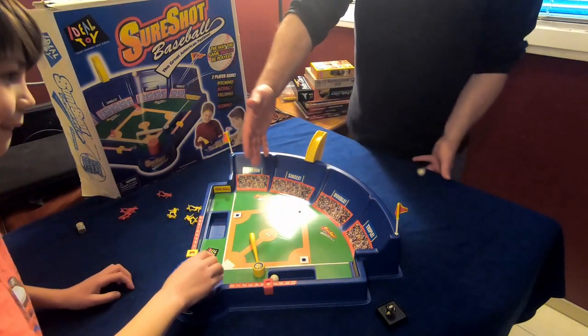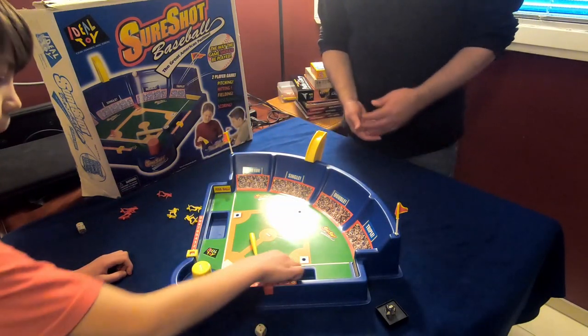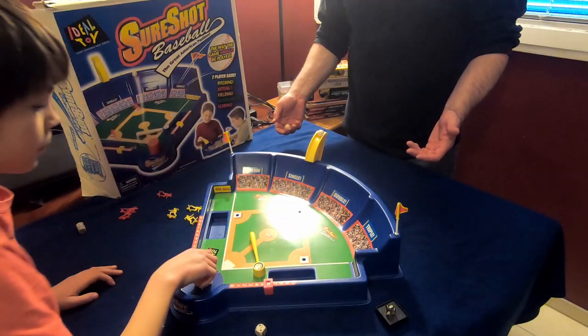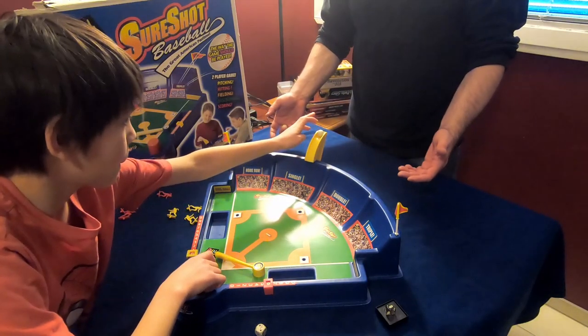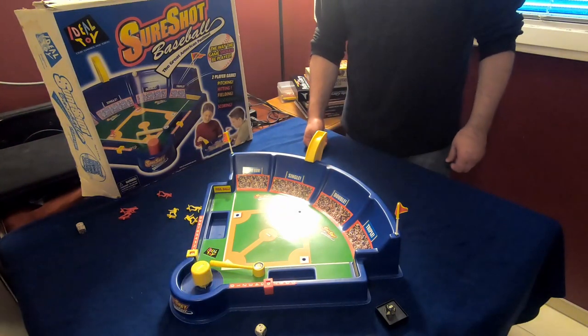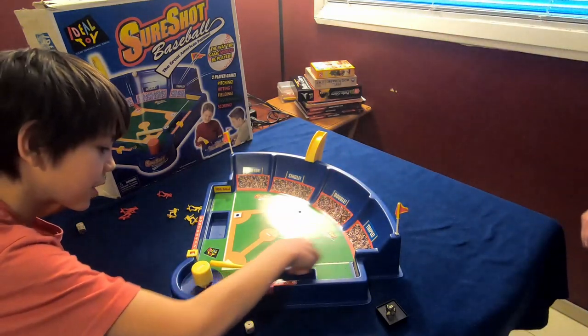Good game, sir. Yeah, nice. Good game. So that's Sure Shot Baseball. Thank you so much for watching. And if you ever find this at a thrift store, I don't think they make it. It's too bad. If they made a deluxe wooden edition of this, I think it would be played all over the place in North America, probably. Okay, take care. Yeah, stay safe.